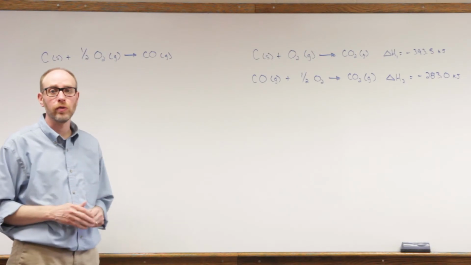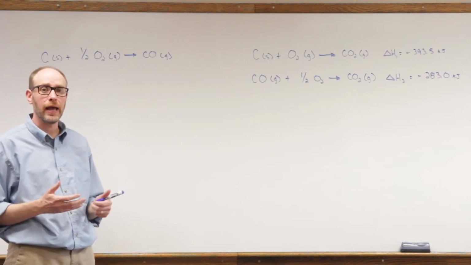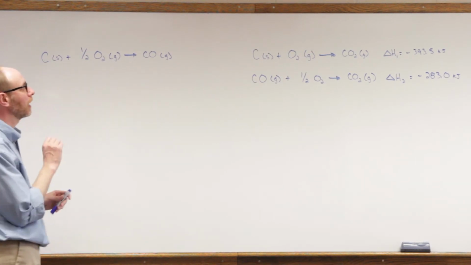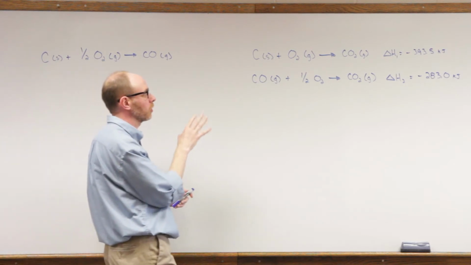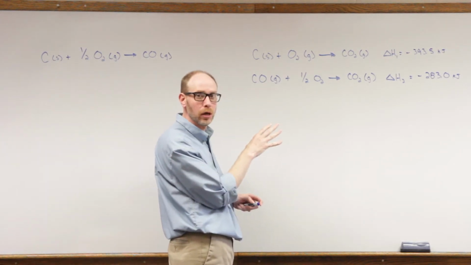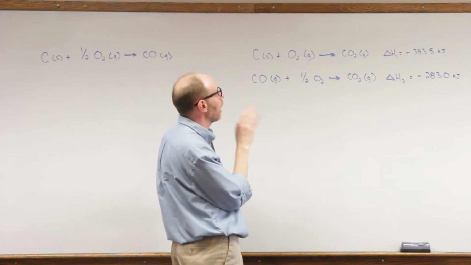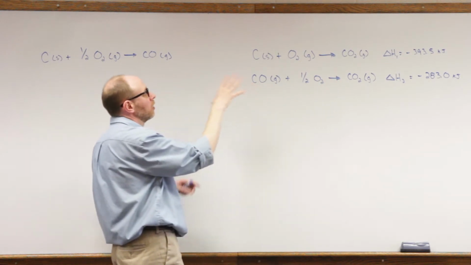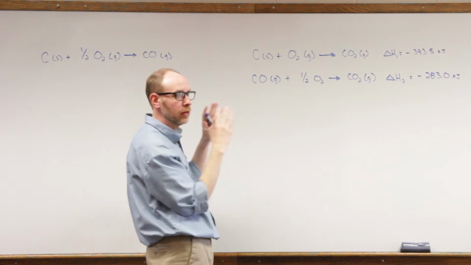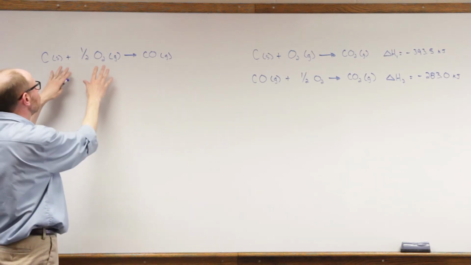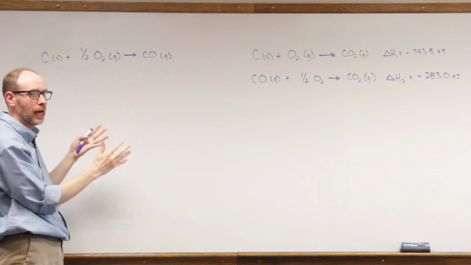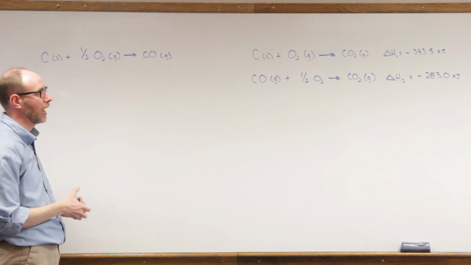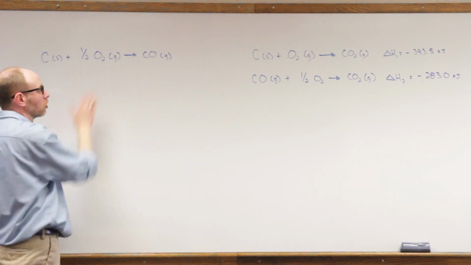Okay, in this problem we're going to be using Hess's law to calculate the enthalpy of a reaction that we don't know the enthalpy of already. What I mean by that is there are a number of different chemical reactions where the enthalpy change has been determined. How can we take those reactions with known enthalpies and calculate the enthalpy of a reaction that has not been tabulated, of some reaction where the enthalpy is unknown? Can we use those two reactions in this case to calculate the enthalpy of this third?